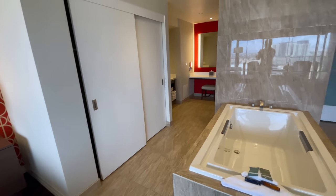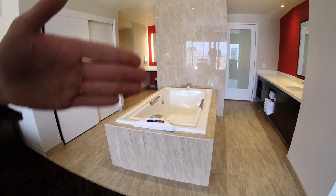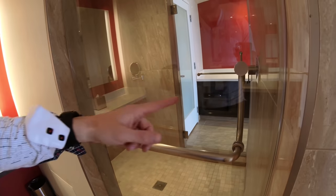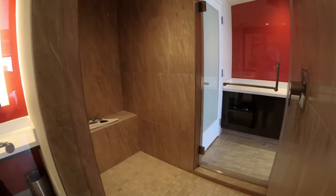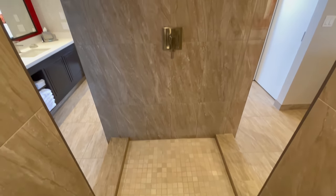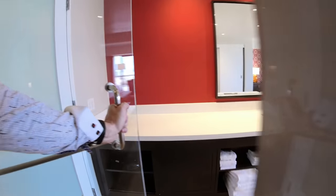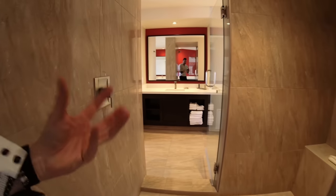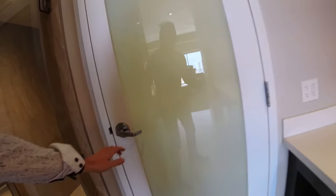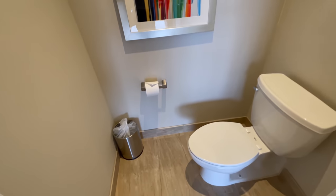This tub is really regal looking. It's the centerpiece of the bathroom, and it separates the his and the hers. This shower is ultra cool — it's the same dual-access shower setup they had at Caesars, and I raved about it. You can meet in the middle or enter from either side of the room. That is really cool. Great feng shui in this room. And last but not least, there is a dedicated toilet room. Great for privacy, great for class. I always like that when it's closed off.